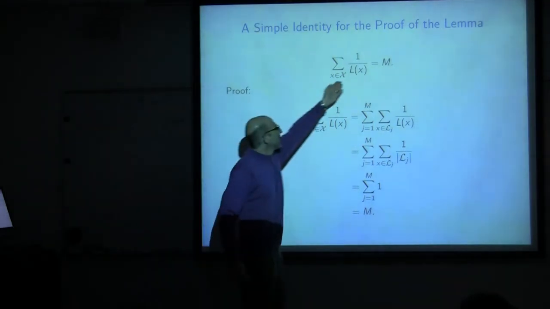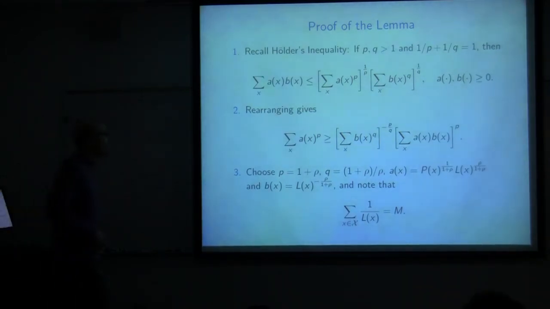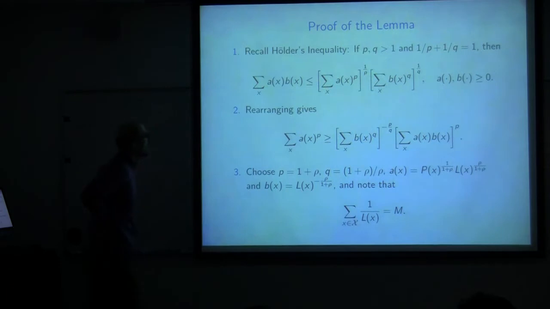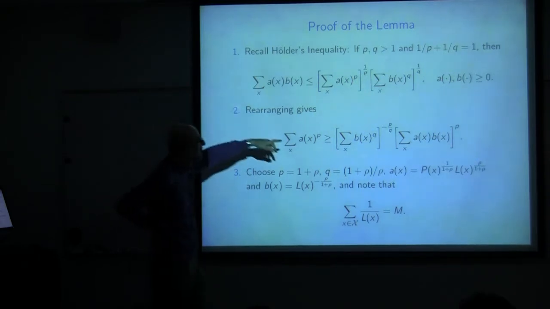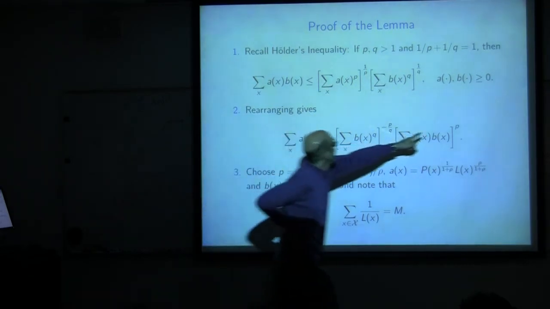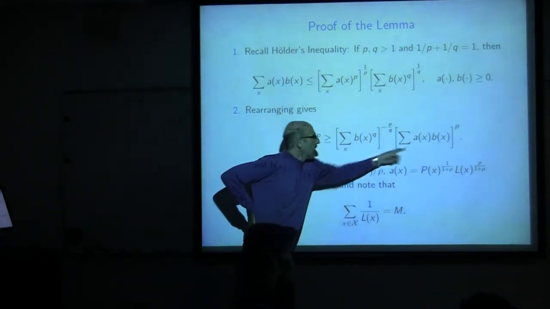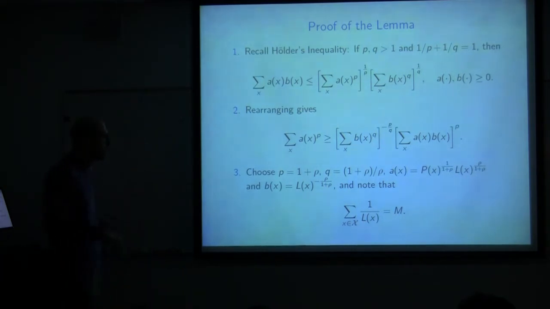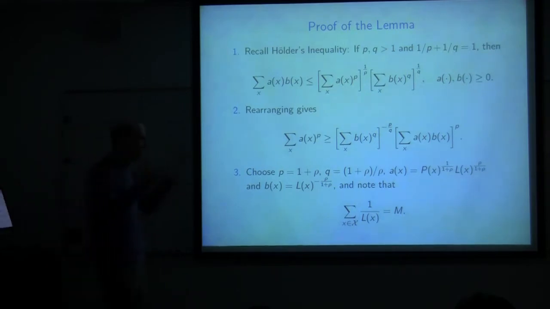Okay, so we know that the sum of 1 over L of x is equal to n, and now, just so that you won't say that I didn't give you a proof, here's the proof of the lemma. It's basically two lines, because this one doesn't count. This is just to remind you of Hölder's inequality, and it's just a rearrangement of terms using this fact. That's really all there is. So here's Hölder's inequality. We raise it to the power of rho. This is where this P comes from, and this 1 over P disappears, so this is just delta raised to the power of P, and now you choose certain parameters to make it work. There's a different way of proving it that information theorists use: they stick it in an exponent and take the log, and use Jensen here and Jensen there.